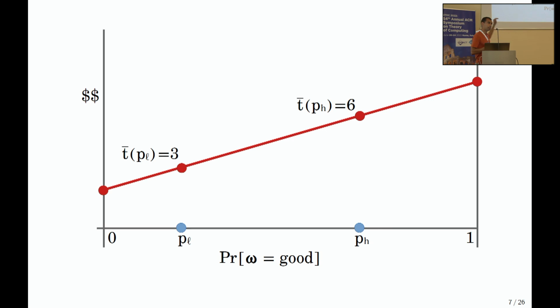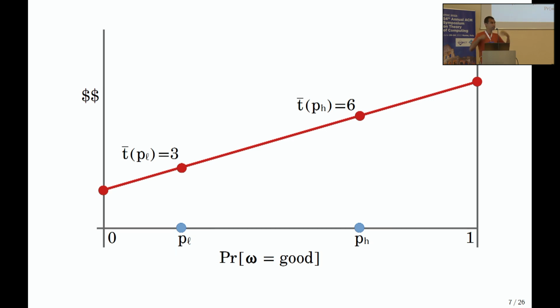That's going to be given by the line that interpolates those 2 points. So for example, if the agent takes the H action, the distribution over outcomes will be pH, and their expected payment over that uncertainty in pH is going to be this T bar. I use T bar to denote expected payment at pH. So very standard maybe for some of us, but maybe not for all of us, so I just want to be on the same page.